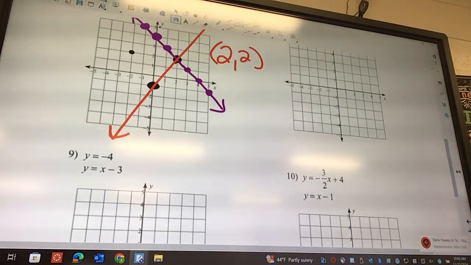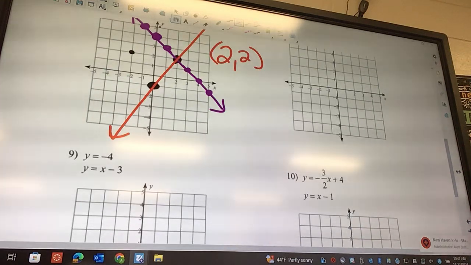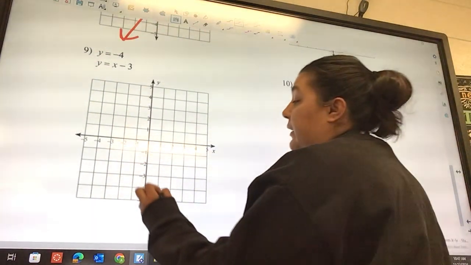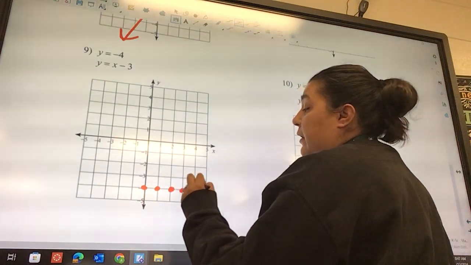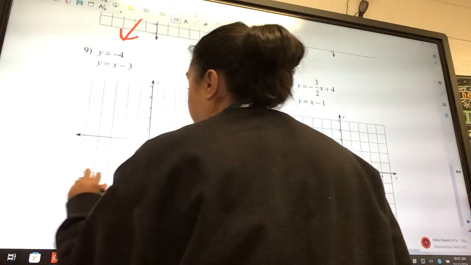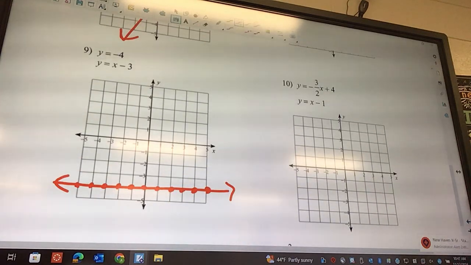Okay, number 9 looks funny, why? It's only got a little y and a little number. But is the y by itself? Oh, yeah, it says y equals. So we're allowed to graph it. Okay, so where y is 4, go to where y is negative 4. All this is saying is that no matter which dot, it's going to be somewhere on this line, the intersection point. All these are where y equals negative 4. No matter which x I choose, my y is at negative 4. So that's line 1.